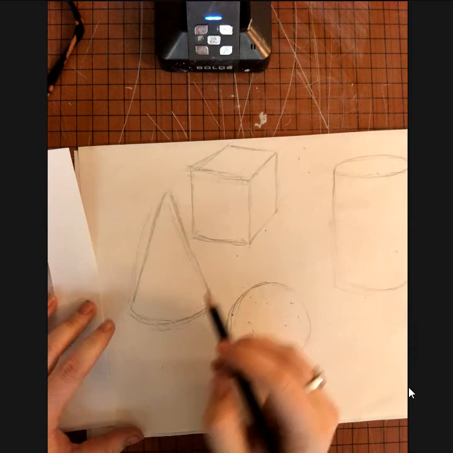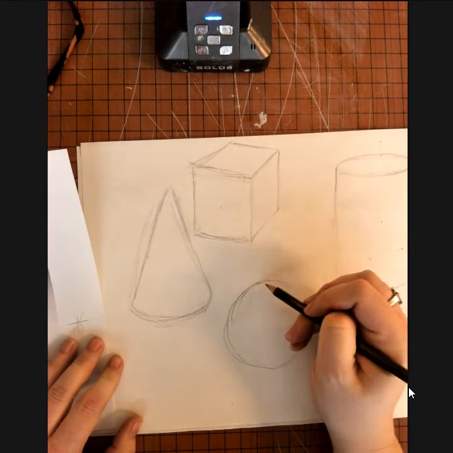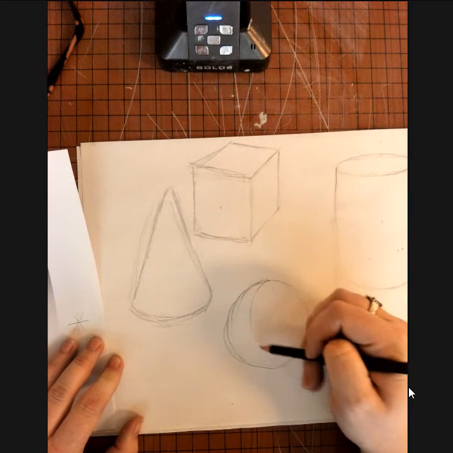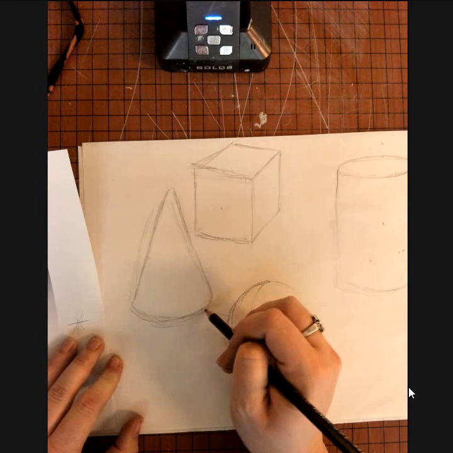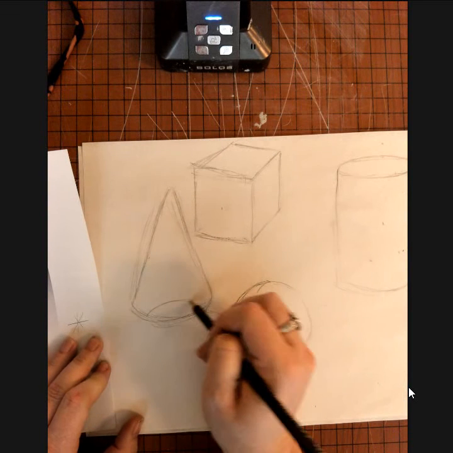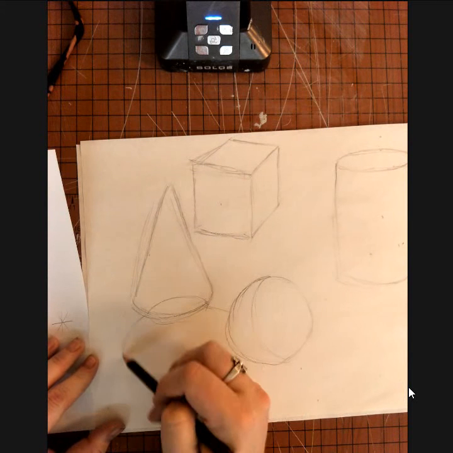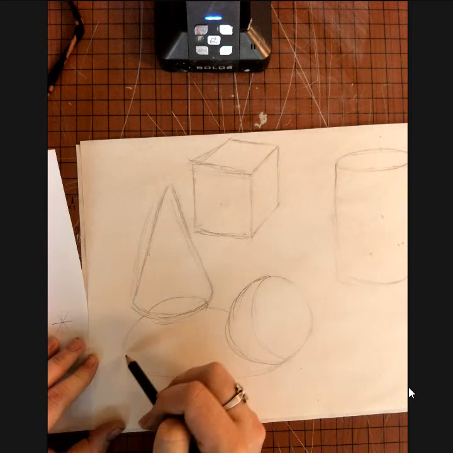So what I'm going to do before I start shading is I'm going to take my pencil and lightly draw my shadow outlines on my objects. I'm just drawing where my shadow is on the table, and where it overlaps on each shape.